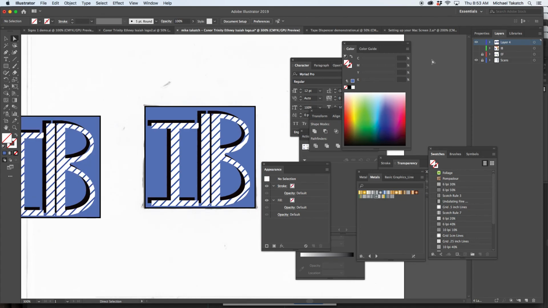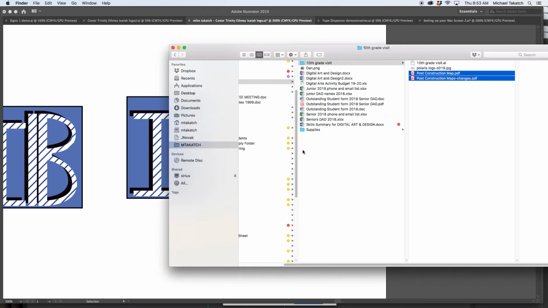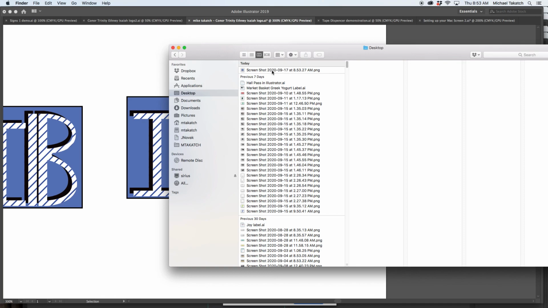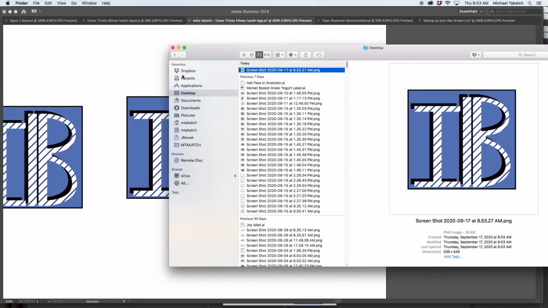Now the layers are hidden, so I can hide the scan. I can hit the Tab key to take that apart, and now I want to make a picture to turn in, so it's Command-Shift 4. It gives me the crosshair. I just draw a box around that, and there I have a picture of it, and it goes all the way to my desktop. And here's the picture of that logo to turn that in. Very good.